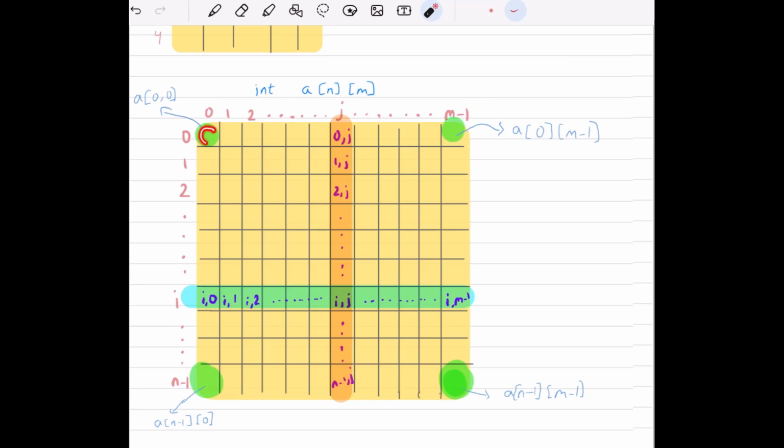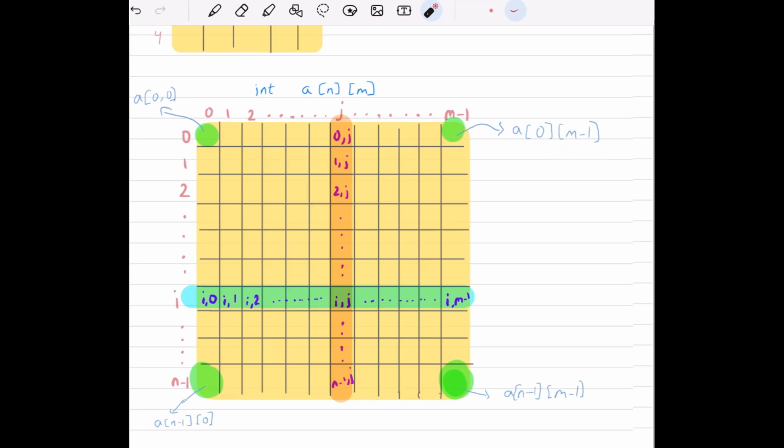So this element we access with the variable name and the index 0 comma 0. And for this element you can see the row is the 0 index, and the column is the m minus 1th index, so m minus 1. So we can just access it like this.